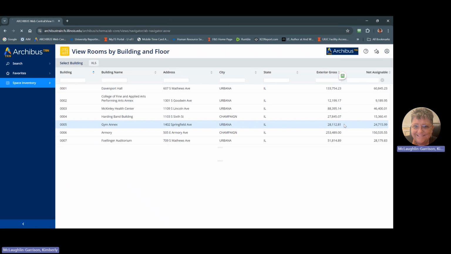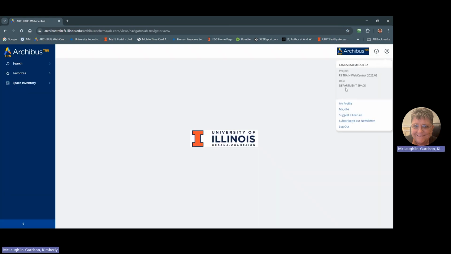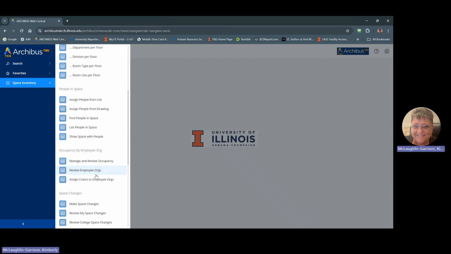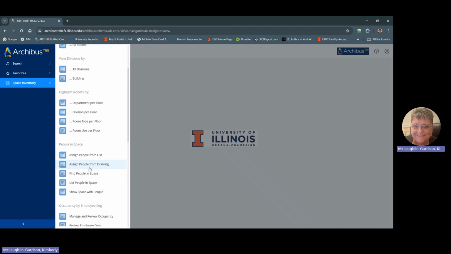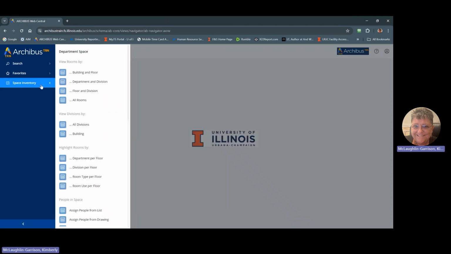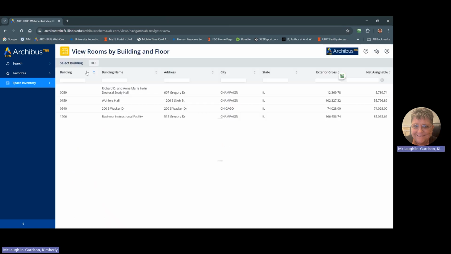Department space. As you can see, this role is department space. They can edit, so they can assign people, and they can make space changes. And look at buildings.